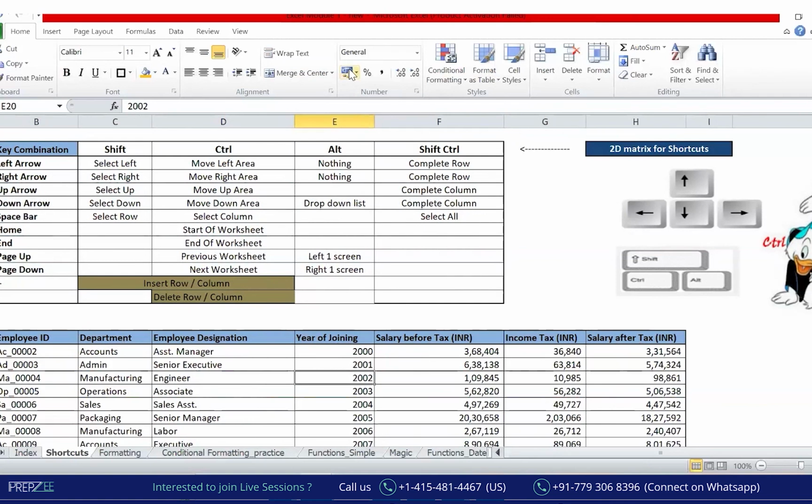Each entity, the smallest entity you have, is called a cell. What is cell? Cell is a particular box where you are currently positioned. The one which I have highlighted here, which I would be using in my conversation, is D20.